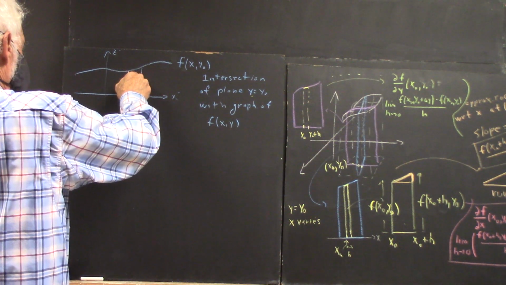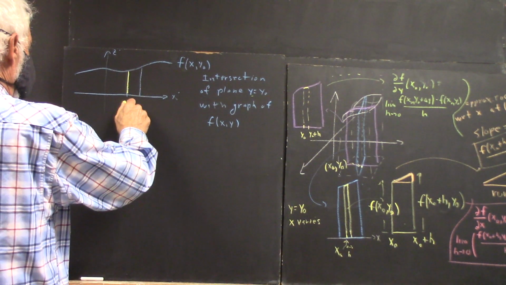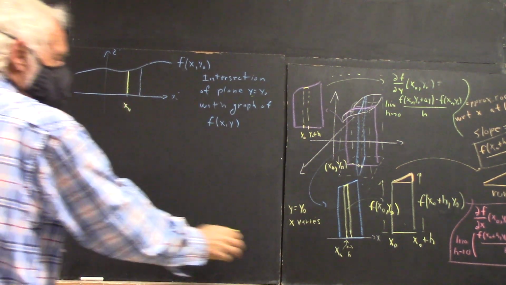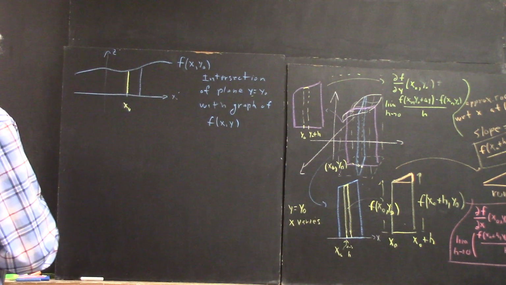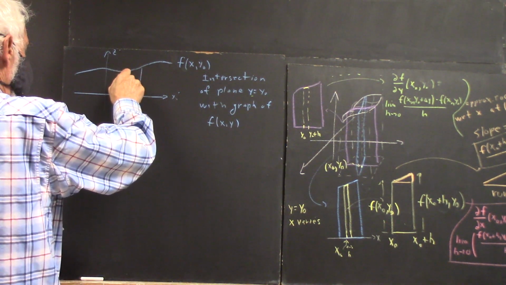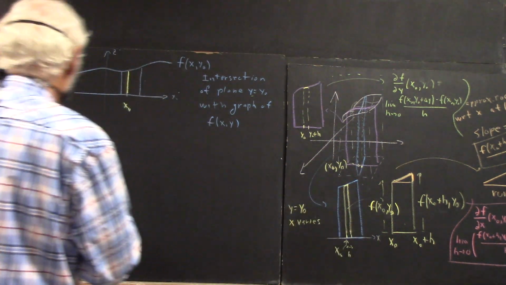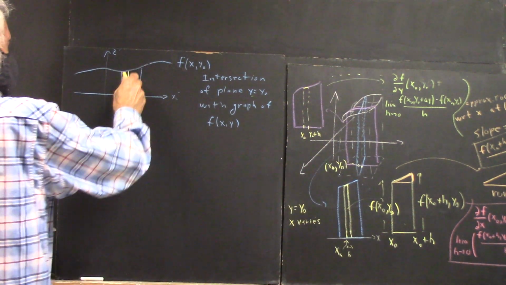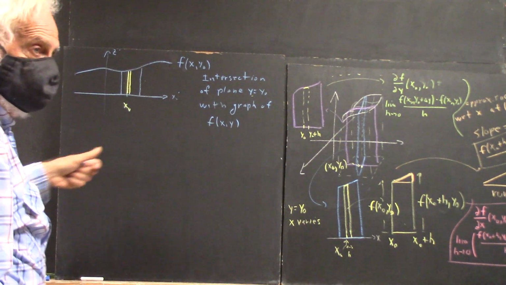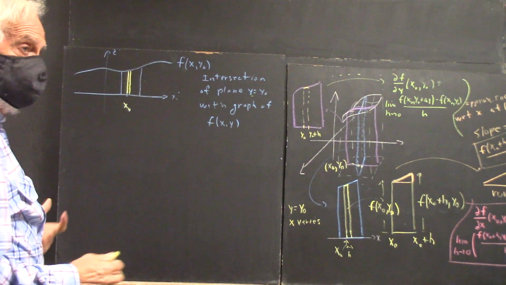And actually, according to our colors over here, this would be yellow if you want to keep this consistent with this. And here's the blue trapezoid. Here's your little increment of width h. Take the limit as h goes to 0, and you get the slope of this thing.